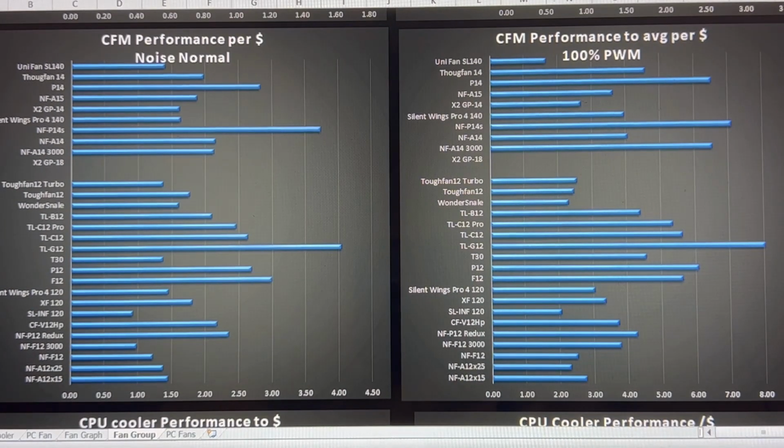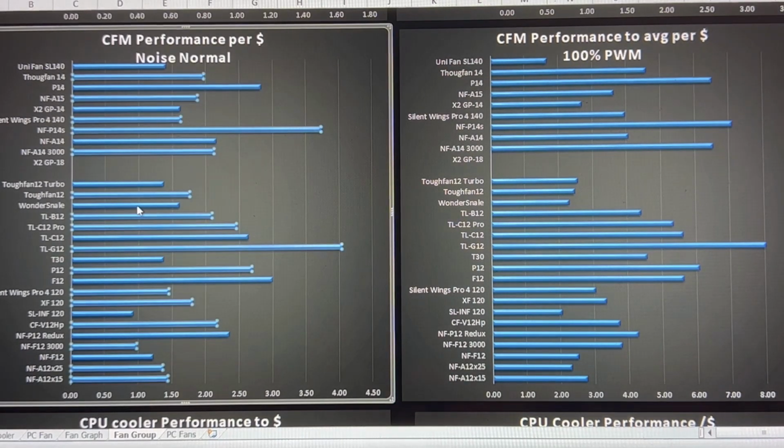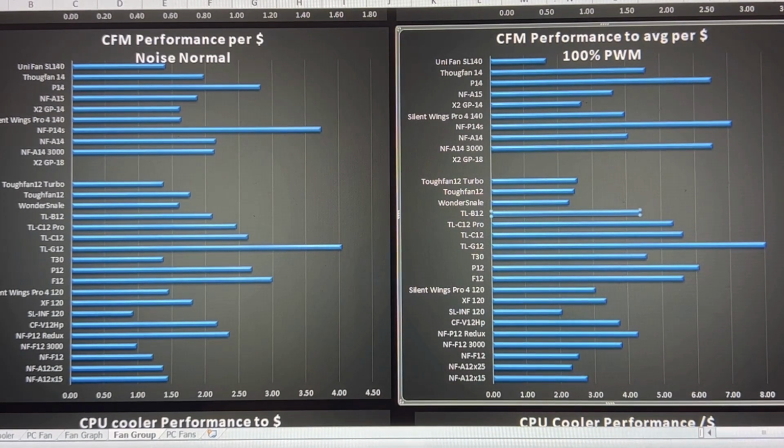Taking a look at raw CFM, so this is just the volume of air that these fans can push, not looking at it in a case, just raw volume of air as opposed to airspeed. The WonderSnale doesn't do particularly well here because it didn't push that much volume of air, which is really weird because it was so good in that case airflow test. So again, I think there's something else going on. This isn't a good test for the WonderSnale in particular. The B12, on the other hand, performed really quite well compared to other fans at that 100% PWM mark. Again, the WonderSnale really is not looking that great, but I think for these fans in this test, we can ignore these tests. But if you care about it, the B12 ranked pretty well overall.